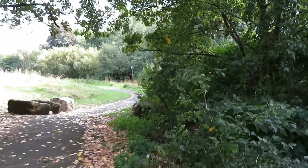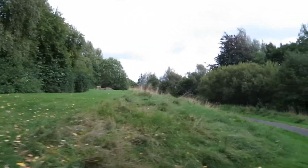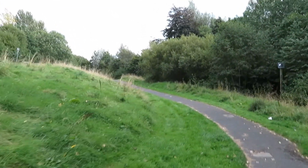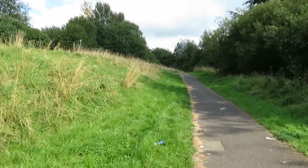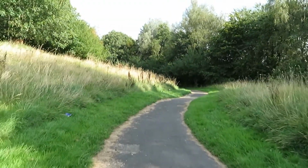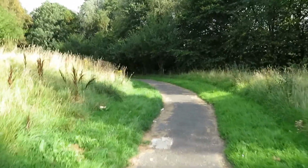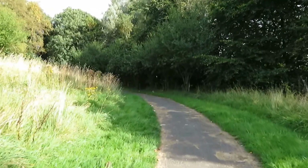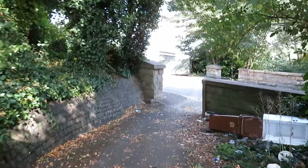So moving on from the bridge now, there would have been a huge cutting down here, and the line follows through in this direction now, going towards Leeds Station. So I'm quite a decent height above the track bed as it was originally. A nice winding road, which would have been a perfectly straight track in the day. So there's another bridge there, so the track would have gone under the bridge, and we'll take a look at the bridge and what's left of it from here.